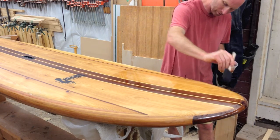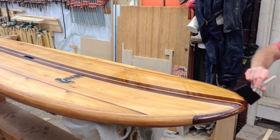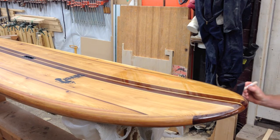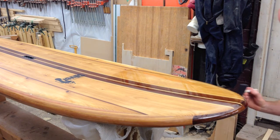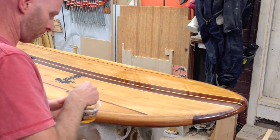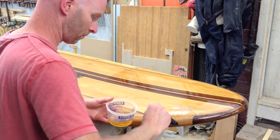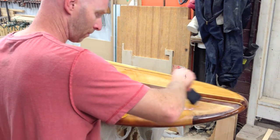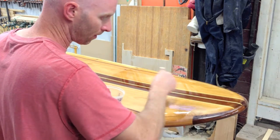So with the whole top section tipped off, I'm just going to go around and tip off the rails. This is an important area to make sure that you haven't loaded any varnish up and you're not going to have any runs, drips, or sags or any other problems. So that first section's done. Now I'm just going to start copying that on this side of the board. So load the varnish on and stroke it out.